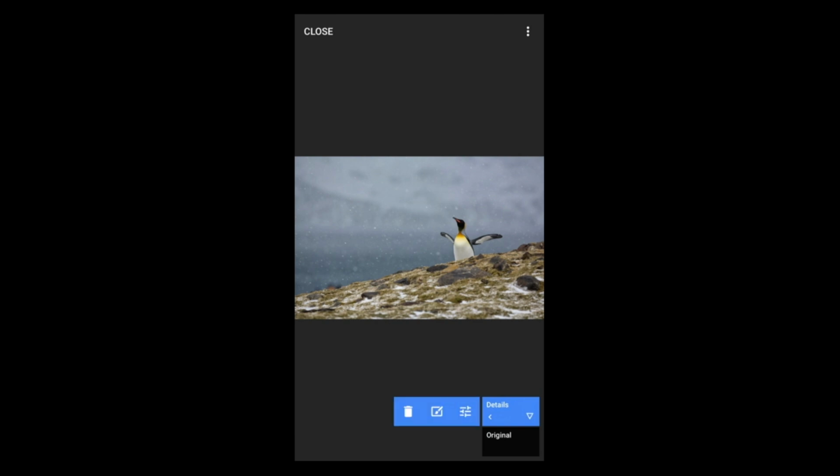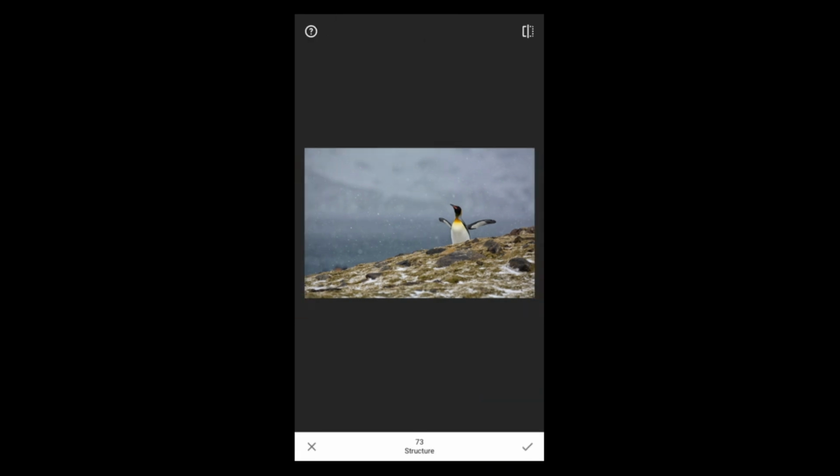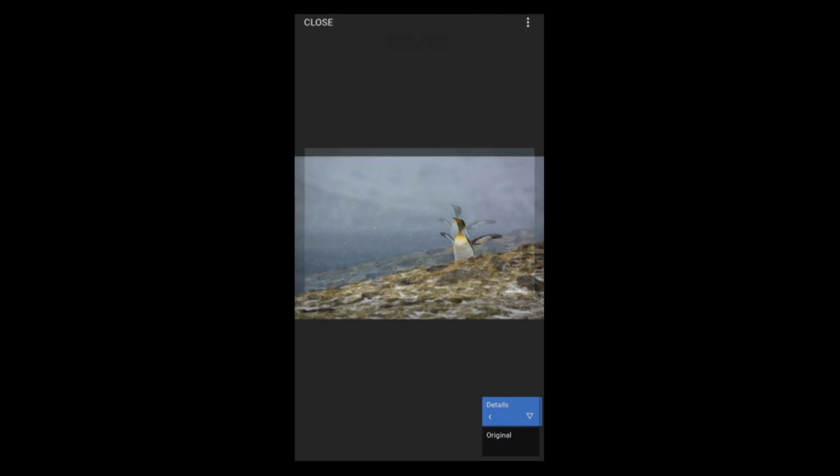When I tap again on the whole thing, there's 3 buttons. Delete, which I'm not going to show because it's boring. It just deletes the filter. Very practical, but very boring. The mystery button, which is the second one. And the re-edit. So I can actually click on this one and re-edit structure. I can say this was a little bit on the strong side, so I'm going to do a little bit less, whatever. Click OK, and it's going to re-render this filter.